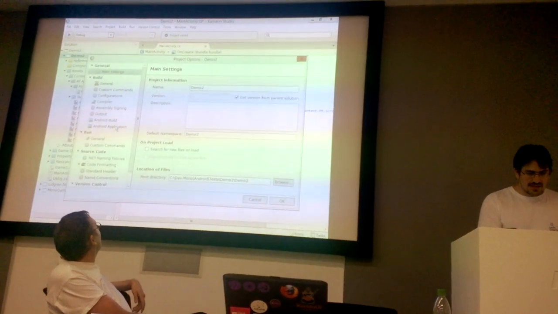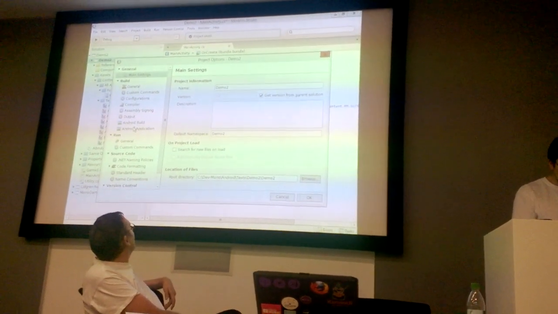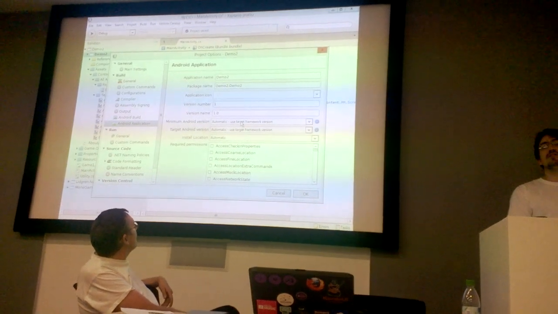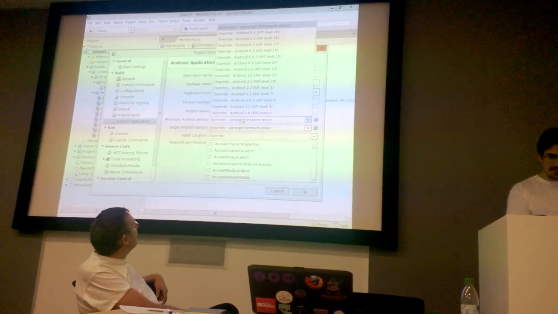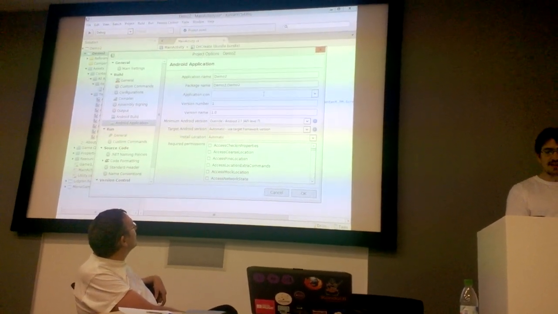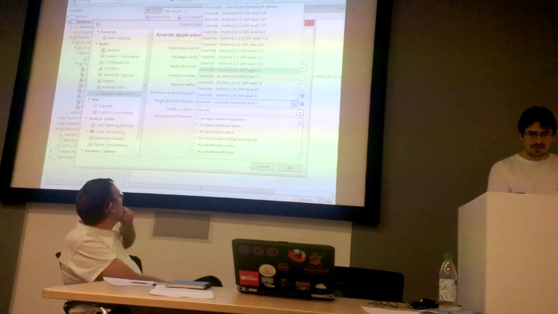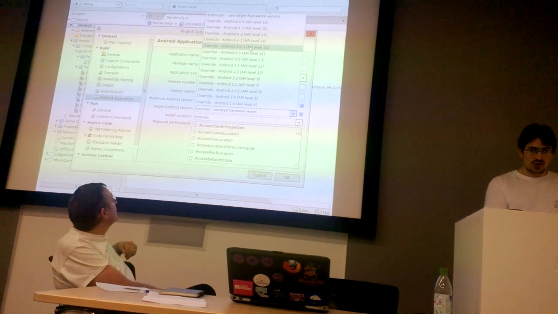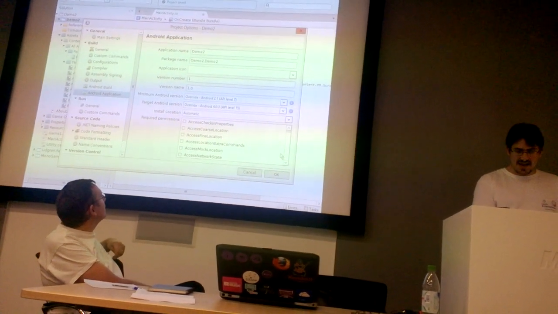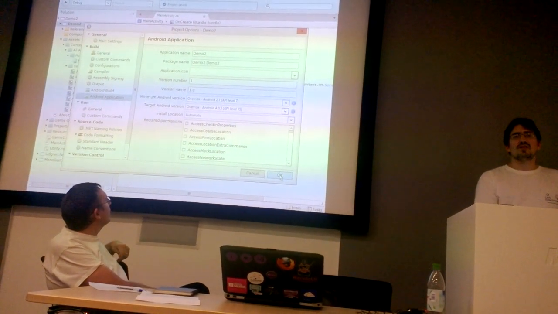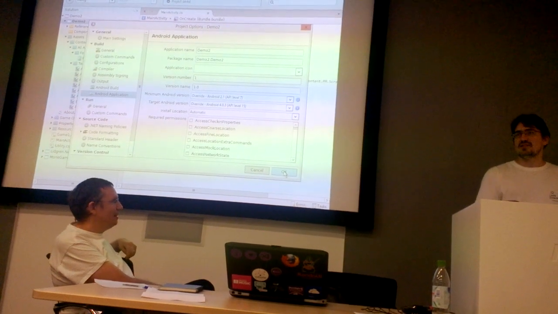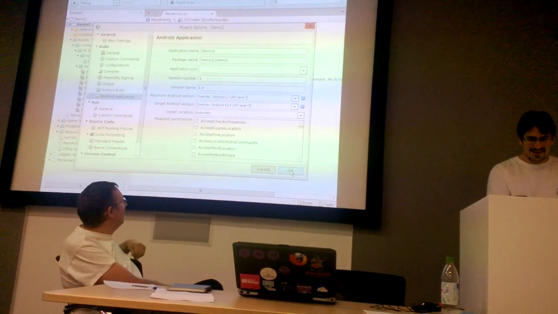There we go. So under Android application, we can say what versions of the framework we're targeting. So minimum version, let's play it nice and safe, give it as much of an audience as possible. Let's go with Froyo at API 7, and let's give it a top whack version of 15, because I know I haven't got any of the other compile options on this machine.